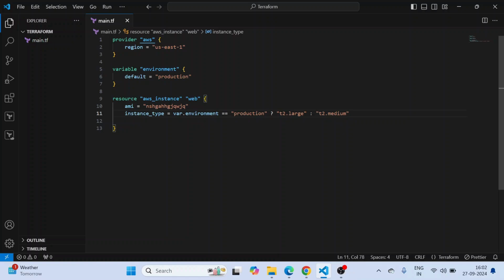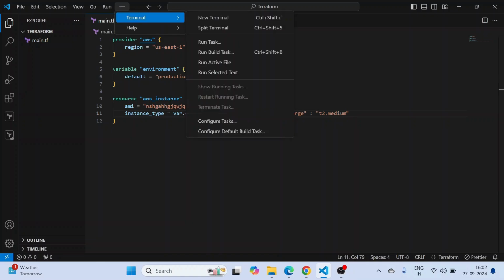Let's save this and open the terminal here.